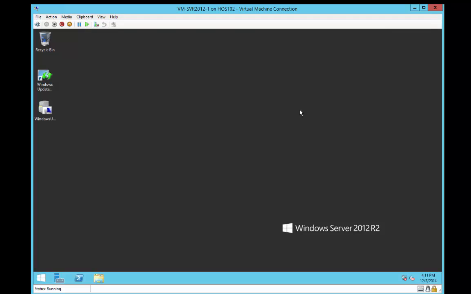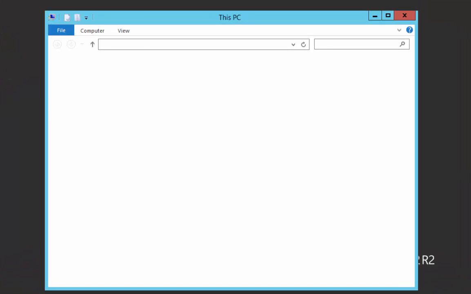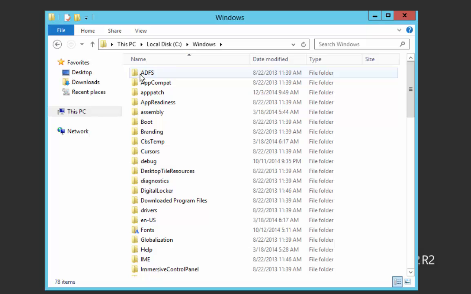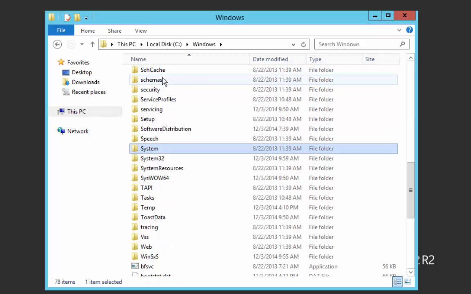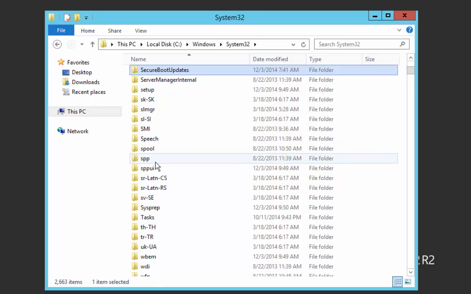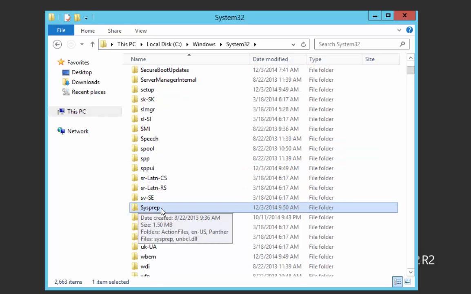Okay, now that our server's up, the very first thing we're going to do is open up our Windows folder, and we are going to scroll down to System 32, and then scroll down to SysPrep right here.